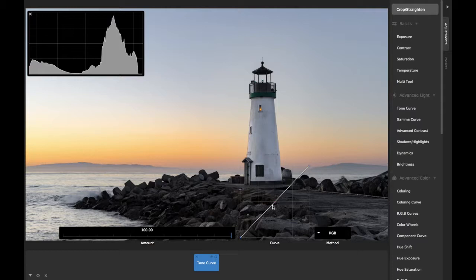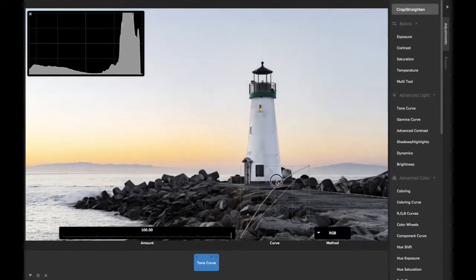So for example, right now when the curve is just this default 45-degree line, that means that pixels that were before at brightness value 0 will still be brightness value 0. Pixels that were before at brightness value 50%, if I go up and see where the line is at, you can see it goes to 50% height there. And pixels that were brightness value 100% before will still be 100%.